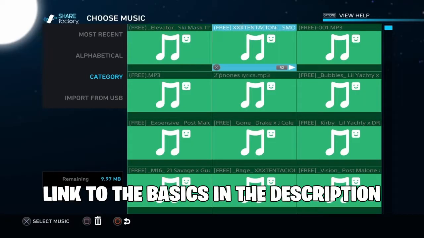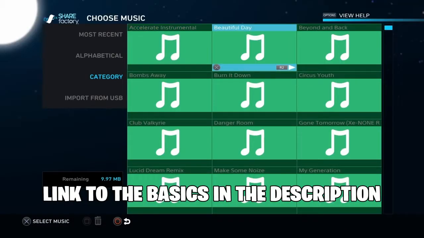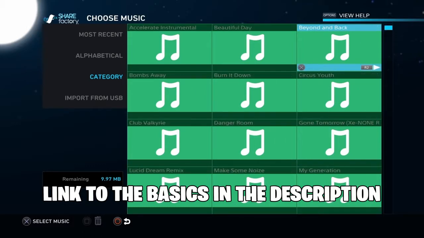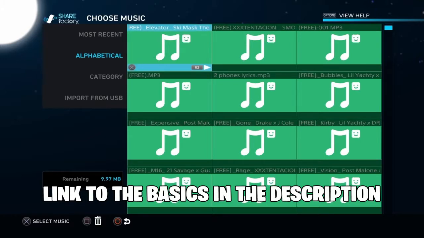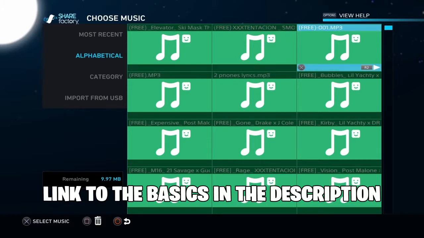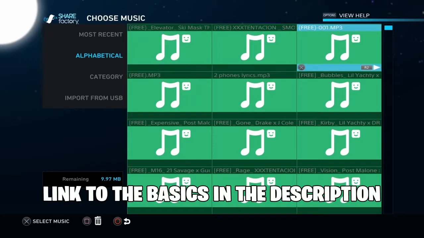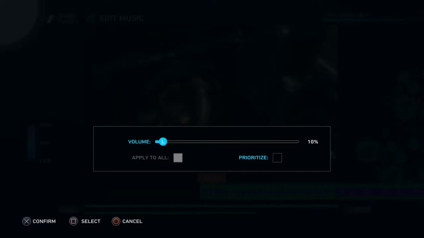My imported music, which is things that I have imported myself, and then you have the SHAREfactory music, the music that SHAREfactory provides you with when you first begin editing with SHAREfactory. I use alphabetical because it's easier accessing my music like this. At the top, you have the non-alphabetical beginning letters. This starts off with parenthesis and then free, parenthesis, parenthesis.